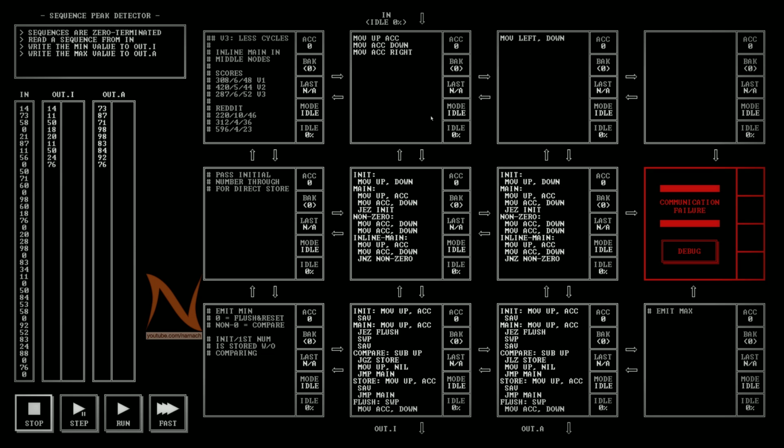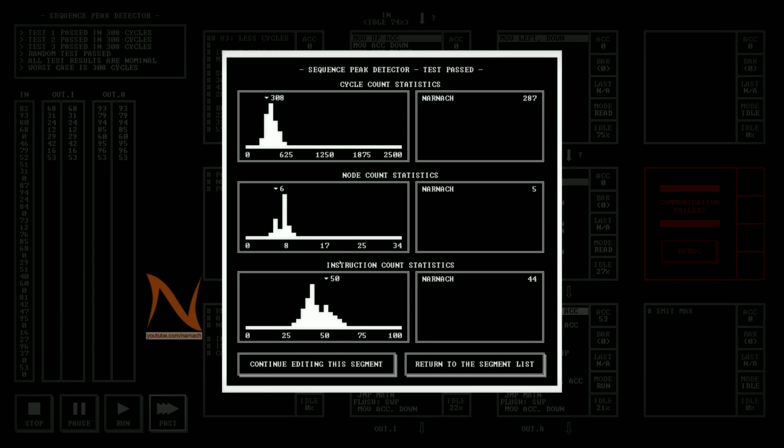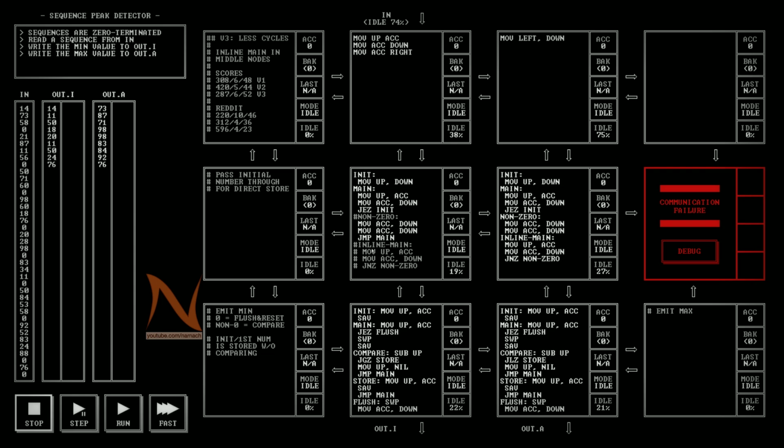But I did manage to do some optimization, and the main optimization here is basically that I've inlined the main loop. So we still have just taking the instruction from up and sending it down, and then we have the main loop here. Basically, what it was before, I didn't have the non-zero label here, and rather than this inline thing, it was a jump to main. So just ignore this. This is exactly how it worked. I can actually just run it. It should still work. It's not efficient, but it still works.